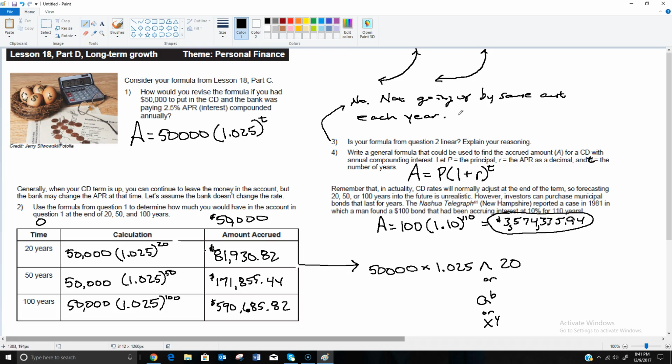It's pretty quick and easy to do on your calculator as long as you know what numbers to put in. If you get the numbers in here wrong, things are going to come out with crazy answers, and you're going to know it's wrong, and it's going to be frustrating to try to figure out what's going on. So make sure you know how to use that formula.